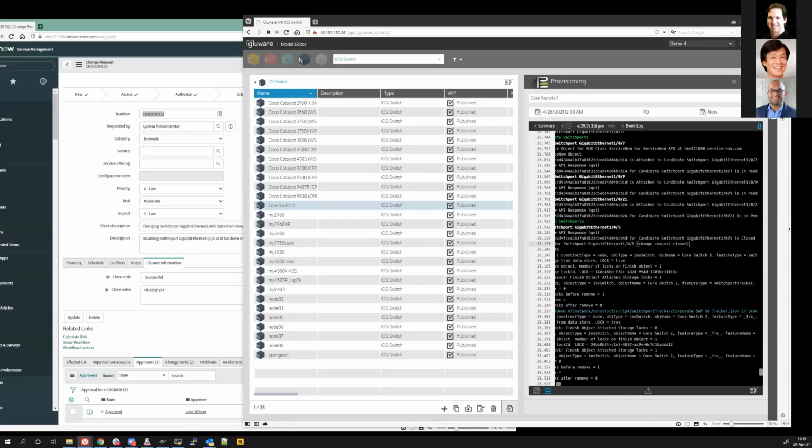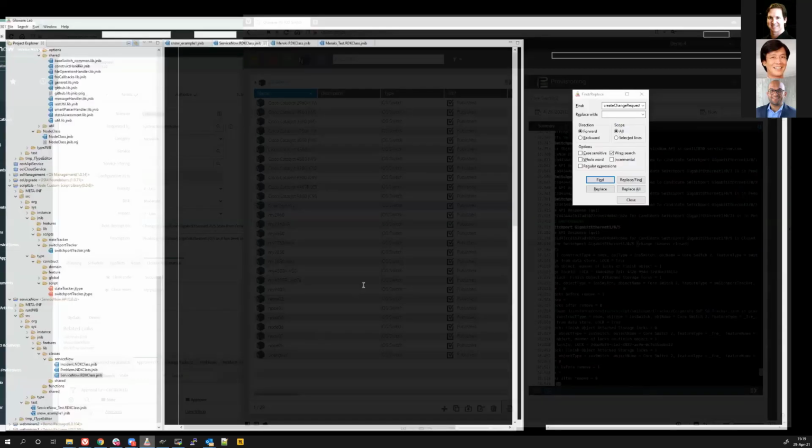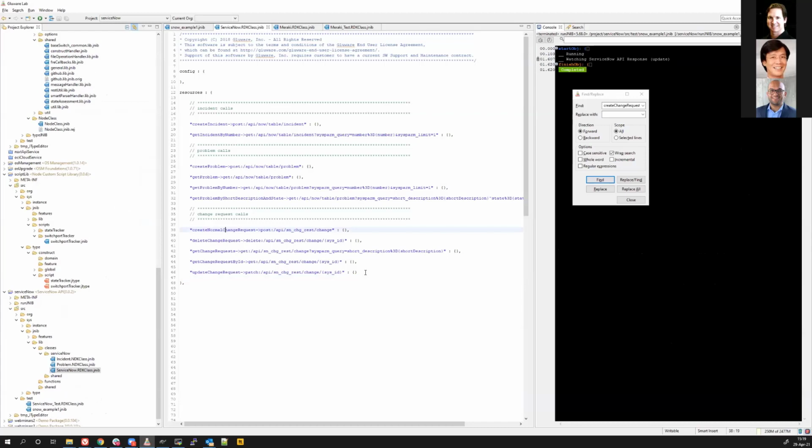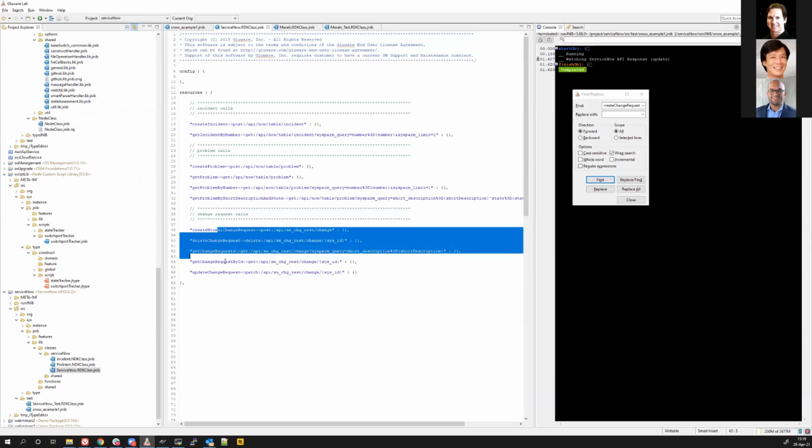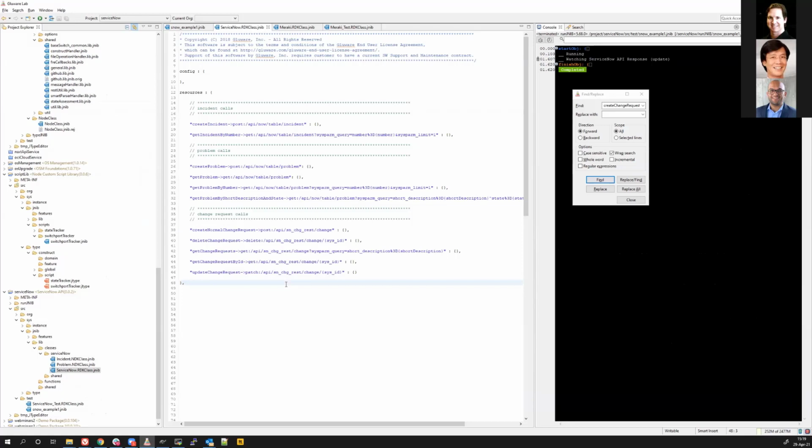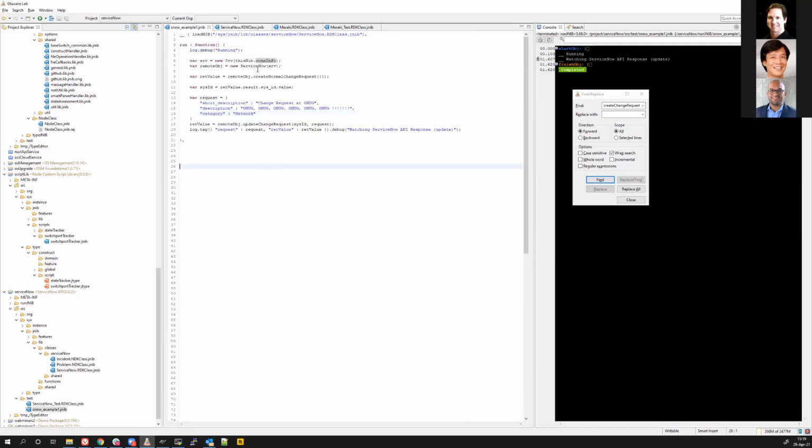So we've shown you Gluware Lab before, and this is, for instance, how I'm showing how we integrate an API. These are the changes that I needed in order to interact with ServiceNow. Amongst the hundreds of calls available in the API, these were the only calls that I needed. So it's literally one line, one call. Just to give you an example of interaction here, I'm going to use 2 calls, and you can see it's one line, one call.